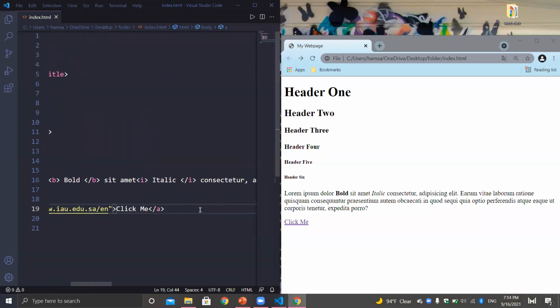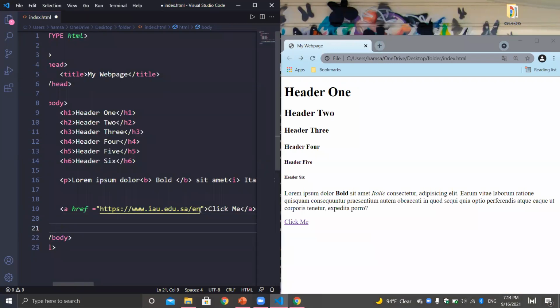Let's go to the next element. So HTML has an element called lists. They have two different kinds of lists: an ordered list and an unordered list. So if you want to add an ordered list, you're going to use OL. And in between, you're going to have your list items. So it's going to be LI for list item. So let's add a list item, for example, cats. And I'm going to copy it so we have a bunch of list items.